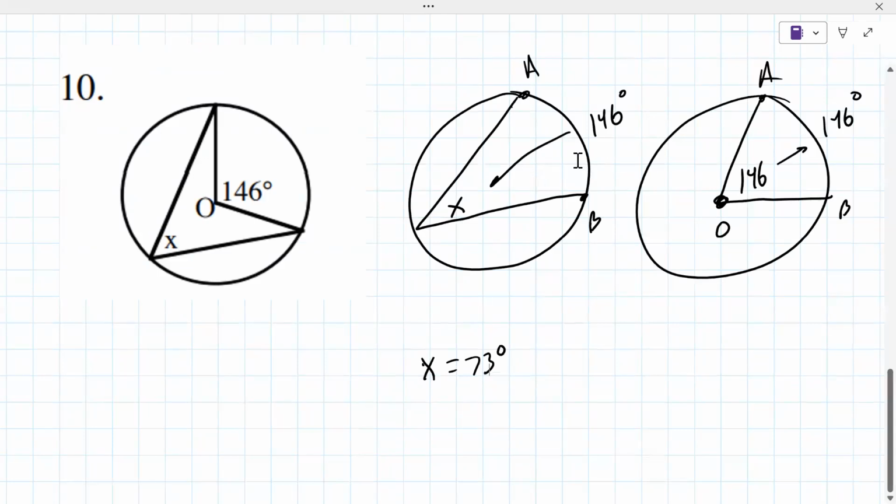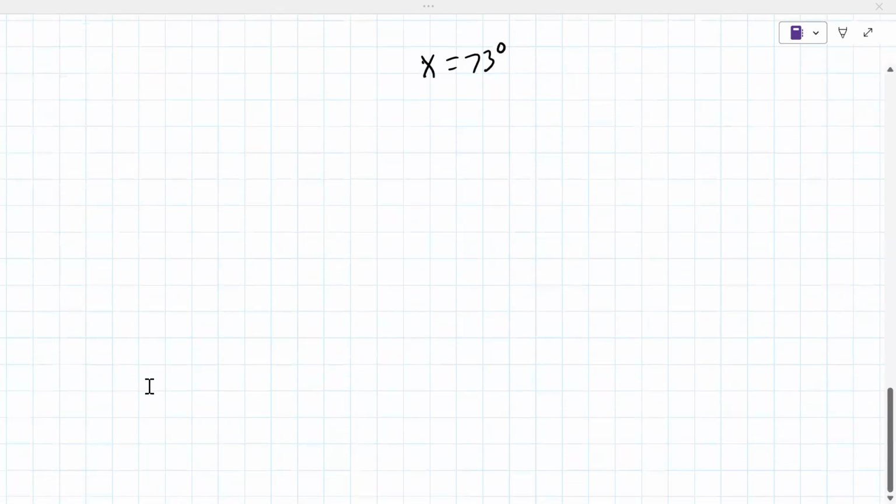Now, you do not have to draw two separate circles. This is only, hey, this is a really good idea and it probably will work for most problems, but I am not requiring you to do that. I'm only suggesting. What you don't want to do here though is be like, oh, well, it's just half of that number, because then I'll give you a problem where it's different, and you just got to be careful there.